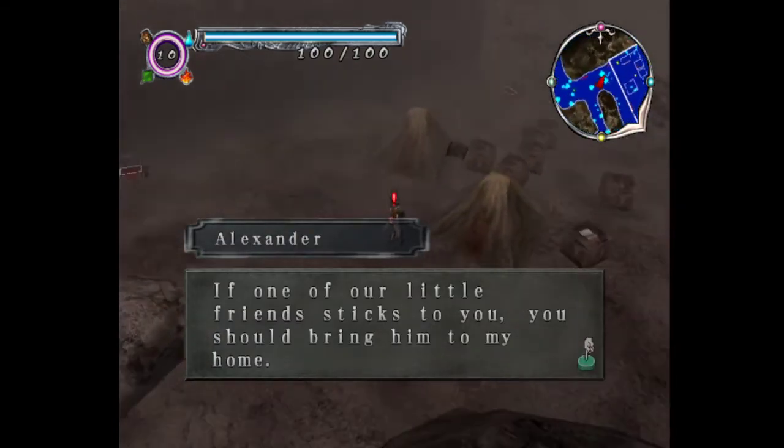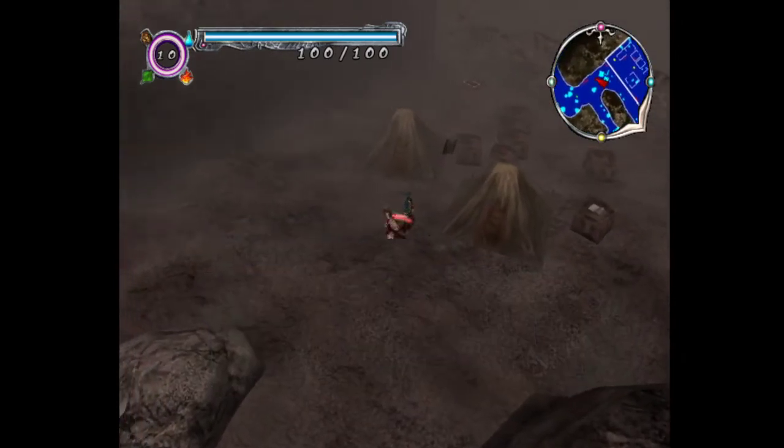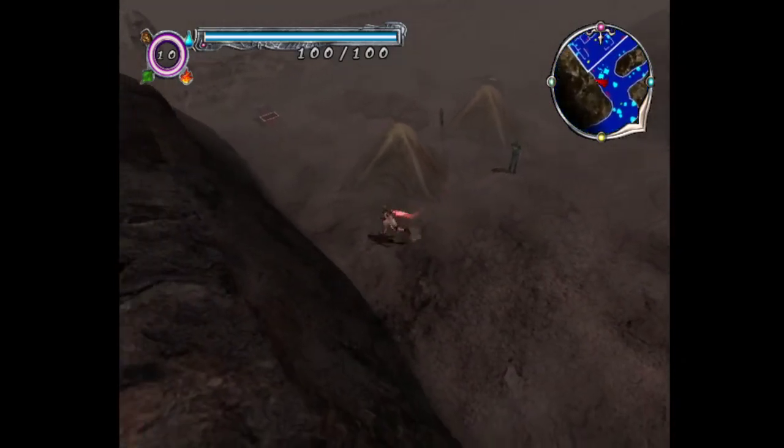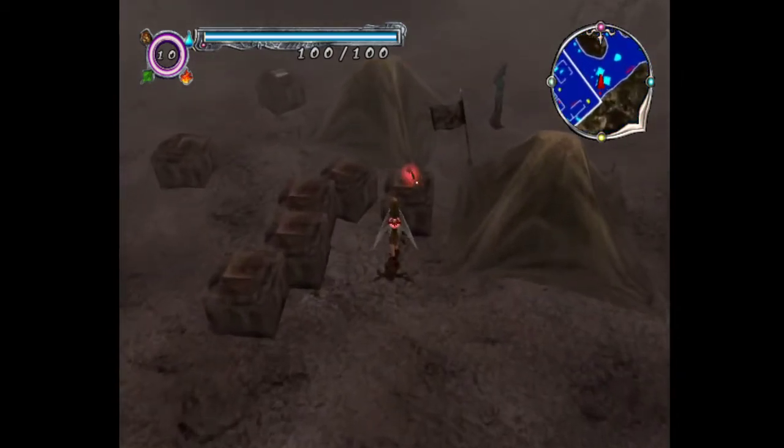One of our little friends texts you. You should bring him to my home. I will take good care of him. I promise you, and I will be more than happy to compensate you. Alright, so we're doing fairy trade. Fairy trade slave, I guess.